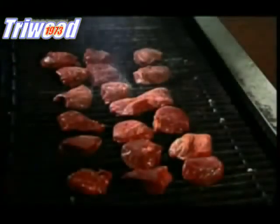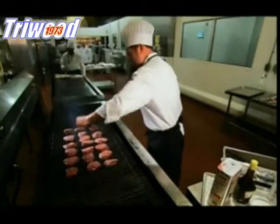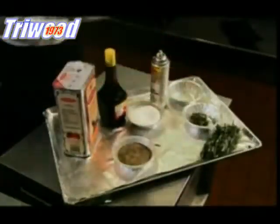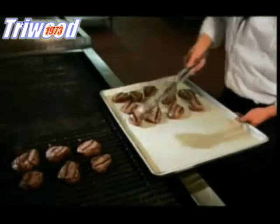They fire up different grills for the meat. They're making meals for the crew as well as the passengers. On many airlines, a pilot must eat a different meal than his counterpart to minimize the risk of food-related illnesses compromising the flight. The cooked food will now be blast chilled in special fridges.